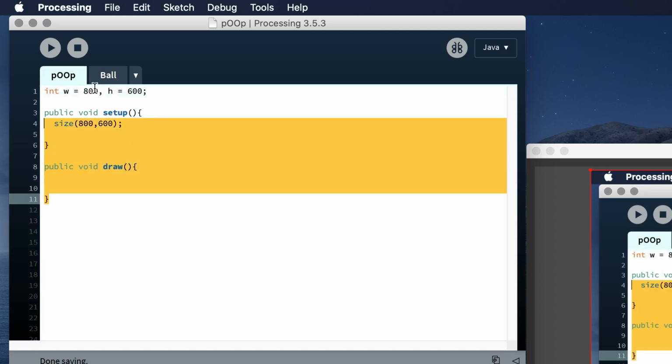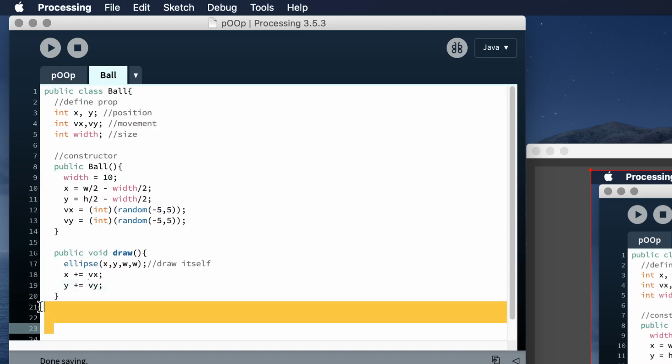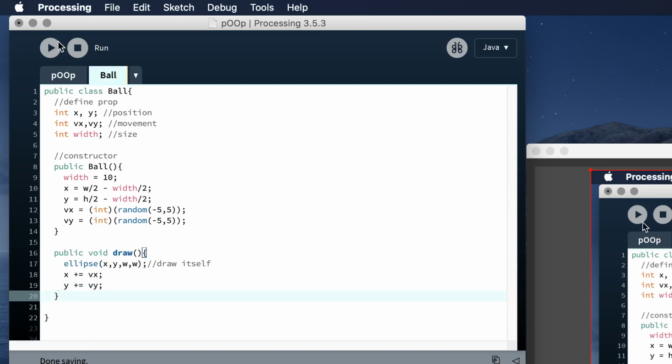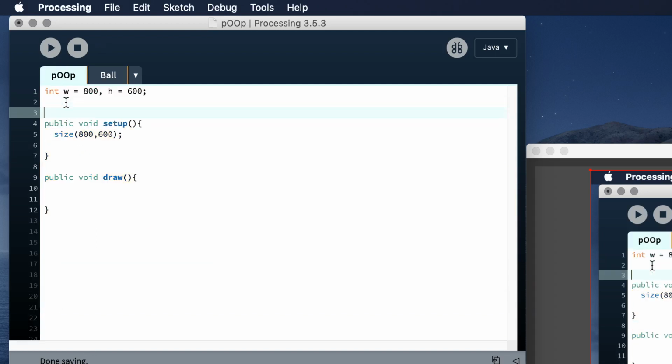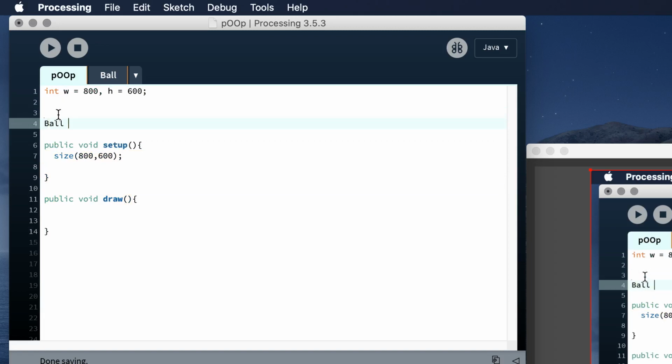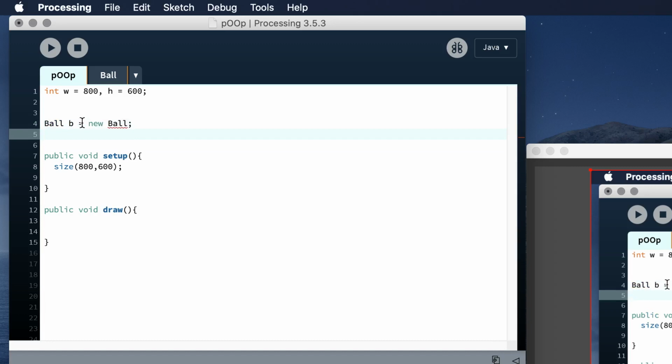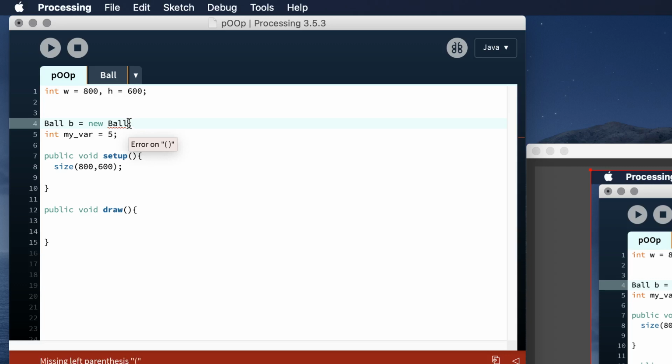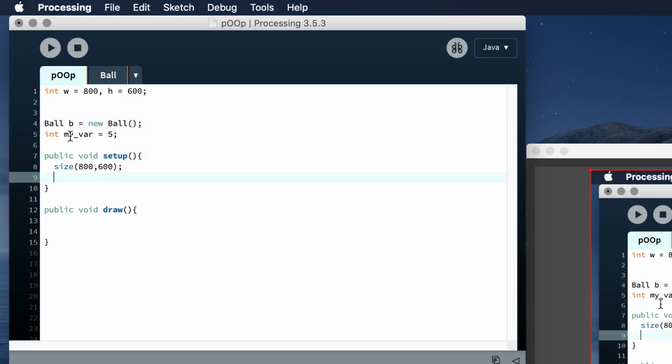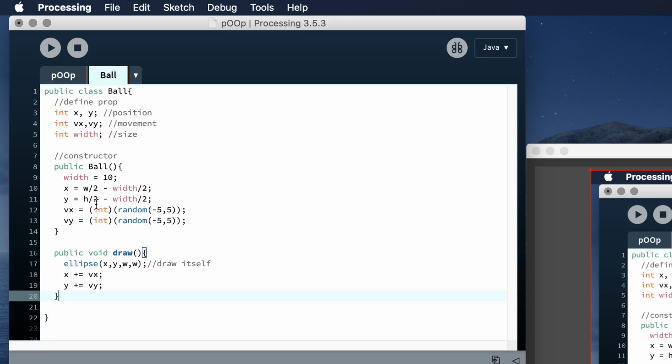So it doesn't yet exist. Consider this a blueprint for that object, but the blueprint again is not the object itself. So to create an object out of that blueprint, we're going to create it up here. As you can see here, now I'm going to use ball as a type. b is equal to new ball. This is similar to creating a variable, for example, like int myVar is equal to 5, right? So myVar is the name, and int is my data type. Here, b is the name of my variable and ball is my data type. And then this side, this is calling upon the constructor, which is this set of code.